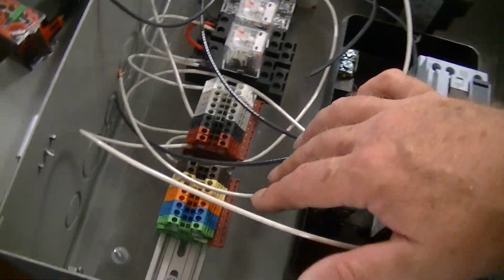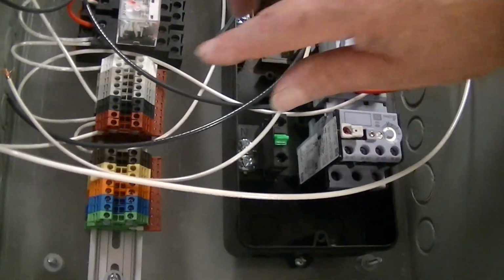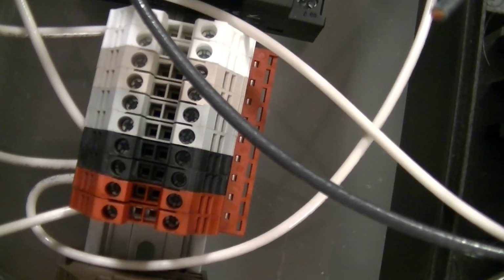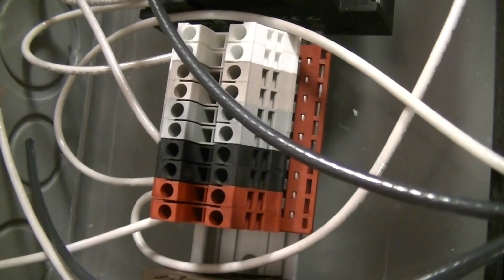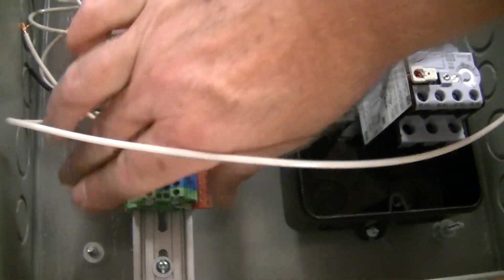All right, now we were talking about multiple connections to certain points. In this case, I have this set up. One of the wires coming over here, this is my neutral. So I have 2, 4, 6, 8, 10 connections to the neutral there. And it comes in on one side, and then it's jumpered. There's a jumper block that you can stick in there and tie all those blocks together. You see here would be the hot side. It's not really connected yet, but the hot side has 2, 4, 6, 8, 9 terminals. And again, they're all jumpered together. So you've got those little jumper blocks there.